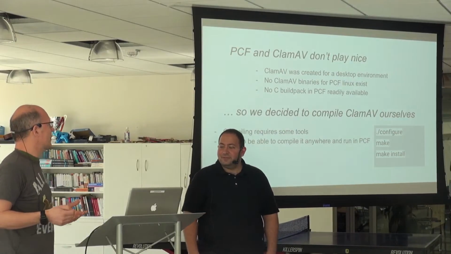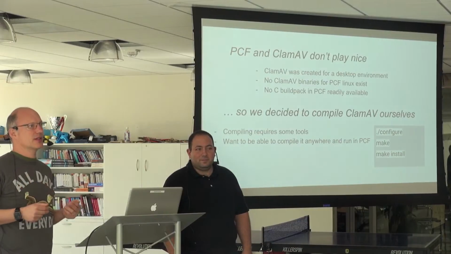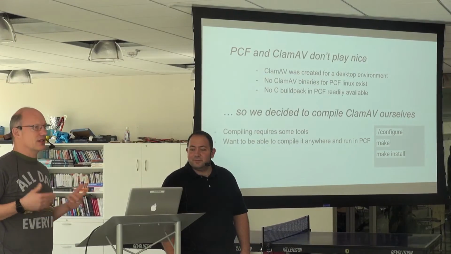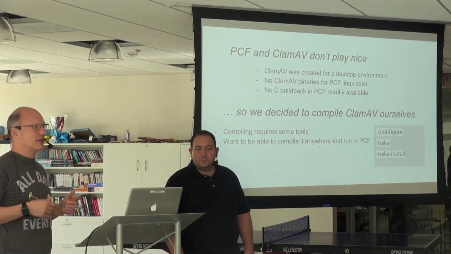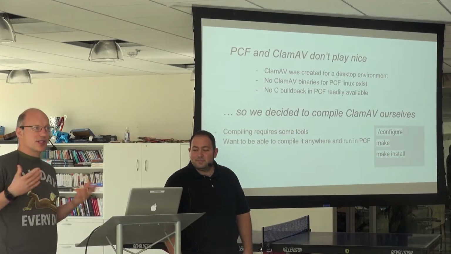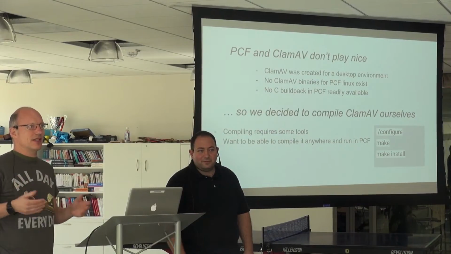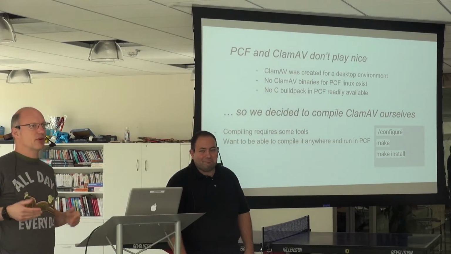The other problem was that there are binaries for ClamAV, but they're for Mac and Windows. There's no binary that you can run right away on PCF. It's built in C, and there's also no C buildpack, so compiling it from sources was also not an option. So we're stuck. We have this nice piece of software, but how do we deploy it to PCF?